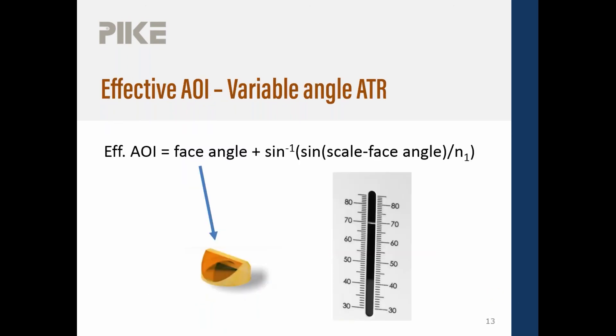There are some accessories that have a variable angle where we can change the angle on the fly just by changing the position of some internal mirrors. Okay, if you're using a variable angle ATR, that would be helpful. There are some select applications where it's helpful to go in at a high angle of incidence. Let's say we're violating the critical angle. This might be a way to change the angle to satisfy the critical angle. Our variable angle ATRs have an effective angle of incidence. That's going to be a function of the face angle of the ATR prism as well as the setting on the accessory.